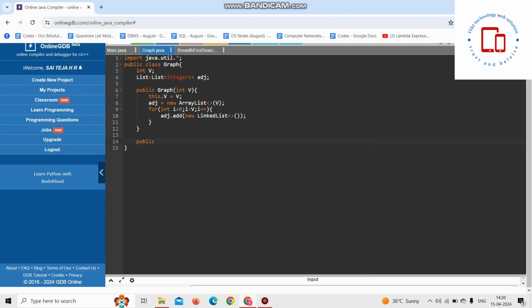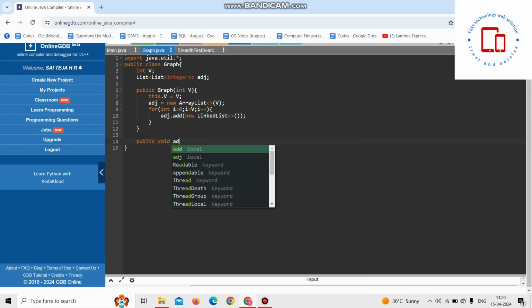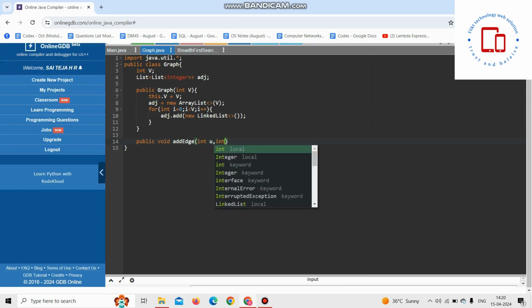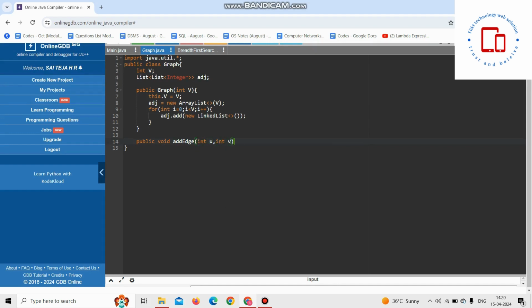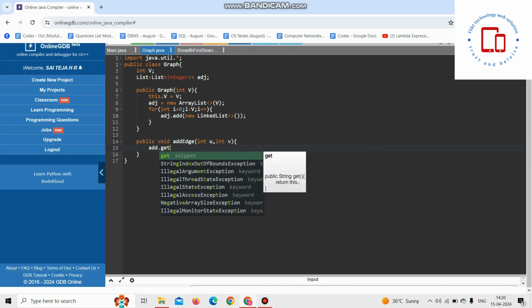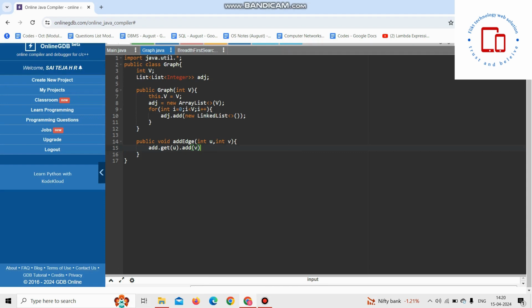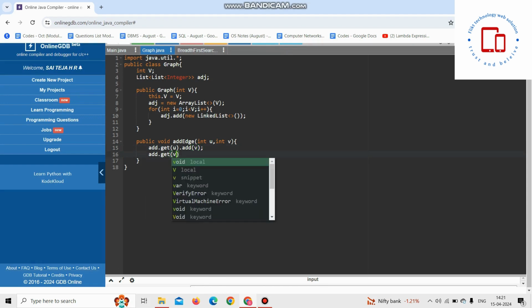And the function to add an edge to the graph: public void addEdge, int u comma int v, adj.get of u.add of v, adj.get of v.add of u.